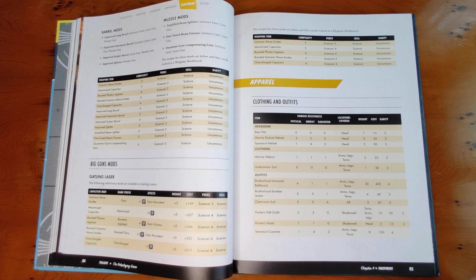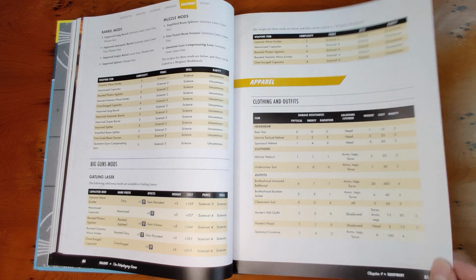So we've got headgear, clothing, some outfits, and they have different damage resistance. Some have no damage resistances, but they do something, I guess. We got a spacesuit costume as well: 1 physical damage, 4 energy damage resistance, and 2 radiation damage resistance.